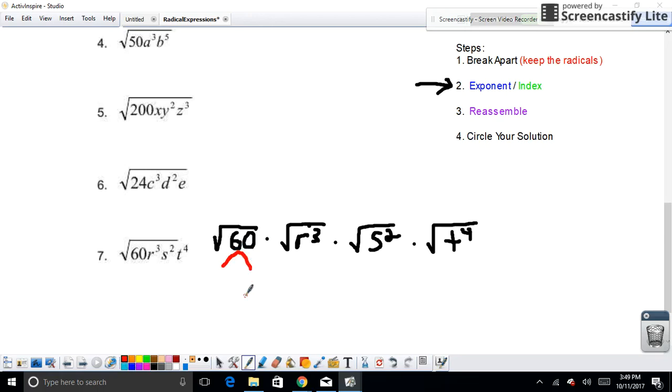Now, we're not going to use 10 times 6. The reason why is because we don't know the square root of 10 and we don't know the square root of 6. So we got to use one that we do know. All right, so we can use square root 4. We know that. And let's use square root 15. Yeah, 15 times 4 does equal 60. So that's good. We'll use that. And we can break this down to 2, because square root of 4 is 2, and we're going to bring down the radical 15. We've taken care of that term.